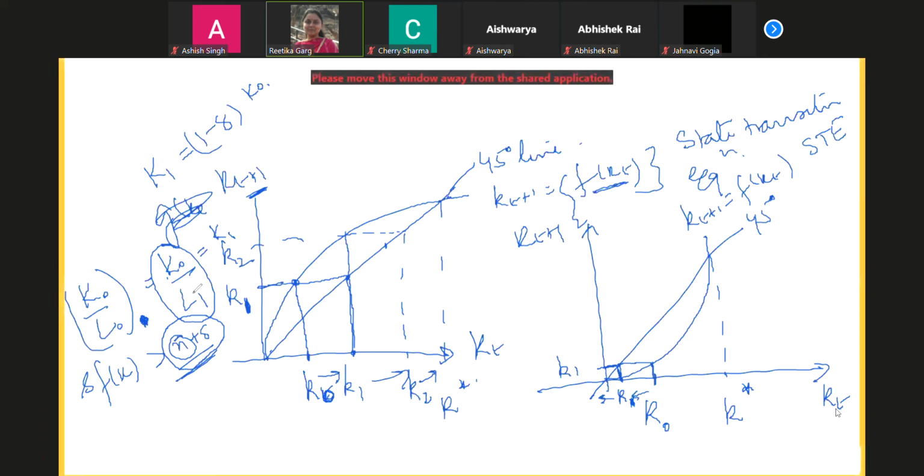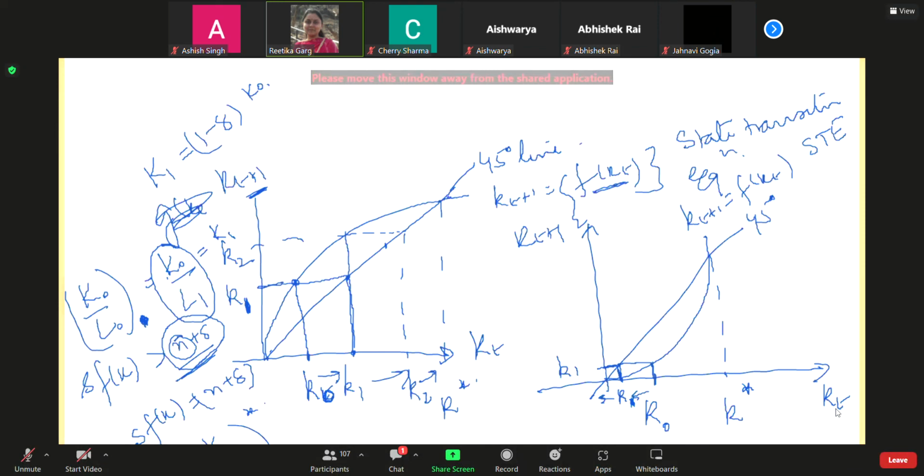So in order to account for the increasing labor force and the depreciating capital stock, you must have savings such that sf(k) is at least equal to n plus delta. Then the K by L ratio will stay the same and you are in the steady state. But if sf(k) is greater than n plus delta, then you are accumulating capital, and your K by L ratio is not the same; it is rising. If savings were just enough to account for depreciation of capital and the increase in the labor force, then your K by L ratio would stay constant. K will remain the same. But if this is greater, then you will have a K which is increasing over time.